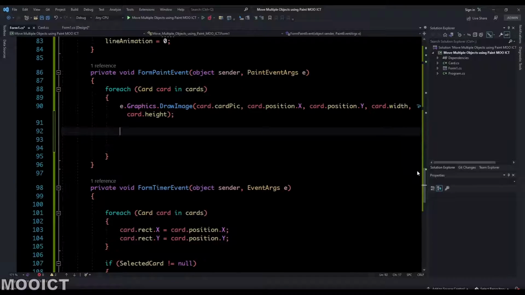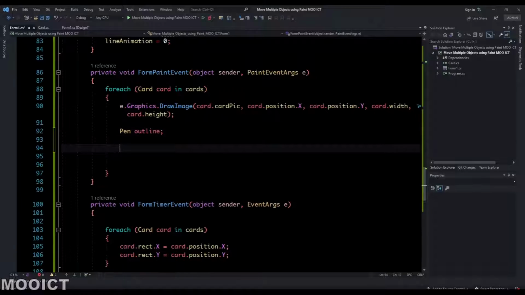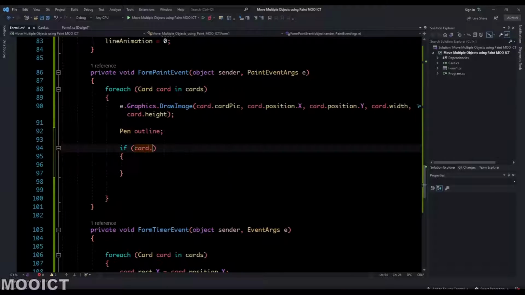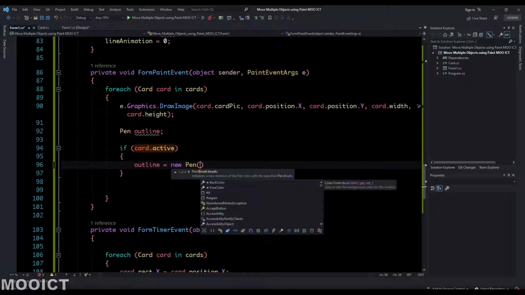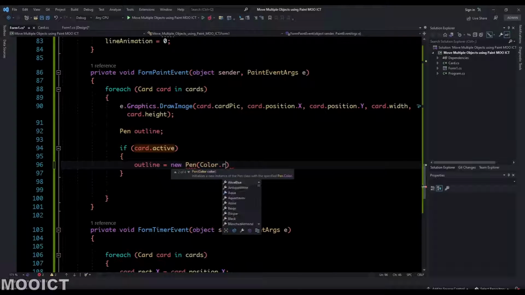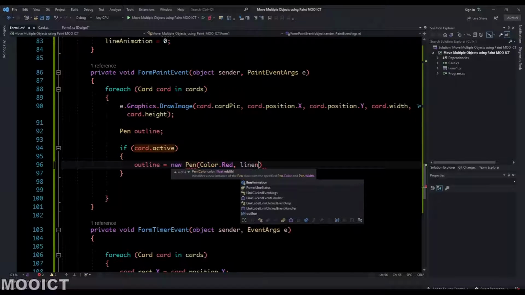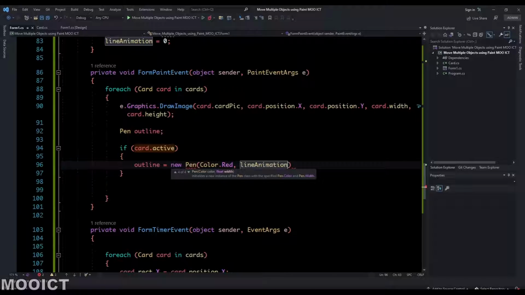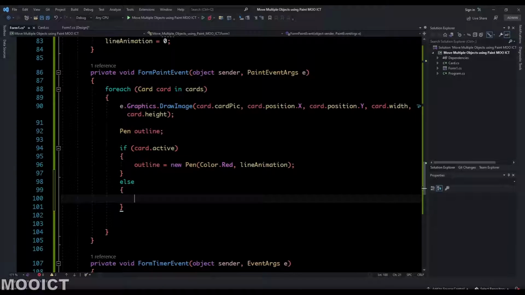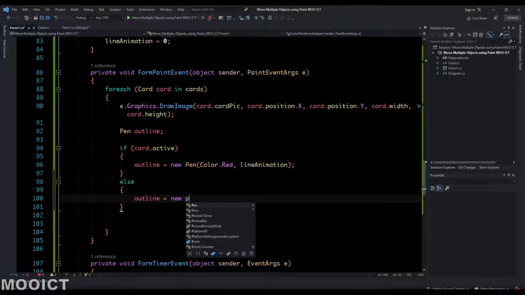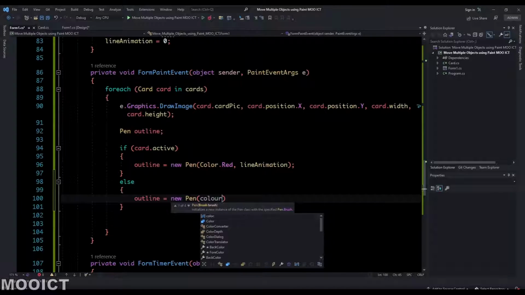Okay, so what we can do now is, still inside the for each loop, I'm going to go ahead and give the rectangle an outline. Let's create a pen called outline. Then say if card is now active, then outline equals new pen, red, and then it's going to be line animation, because that's going to be the thickness of the pen. Else, outline equals new pen, and we don't want it to show any color.